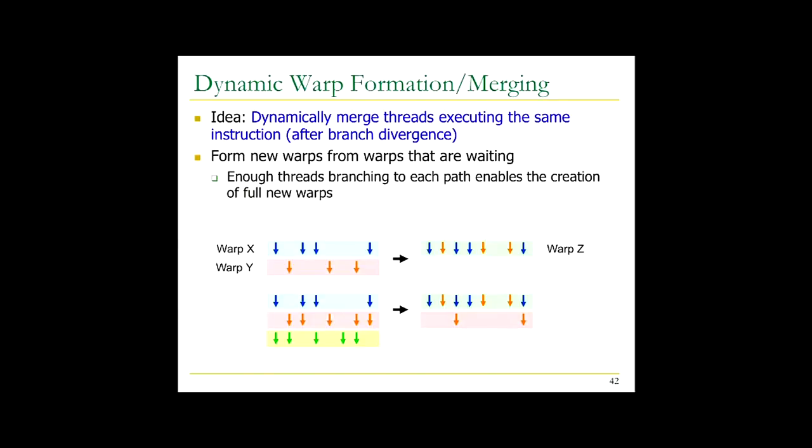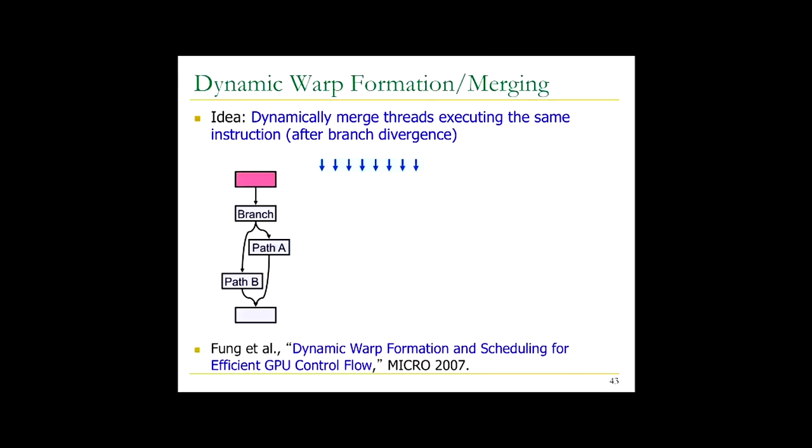No, right? Because it requires data from the register file that's here. Because remember, we partitioned the register file into lanes. You cannot move it over here, because when you move it over here, it will go to a register file, and it will get the wrong value. Because only registers that belong to threads that were assigned to this lane are here, and you cannot get your data from there. Now, it turns out you could, but with a lot of additional complexity, which we're not going to go into.